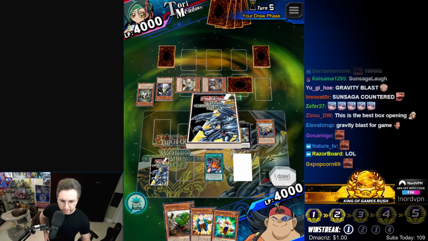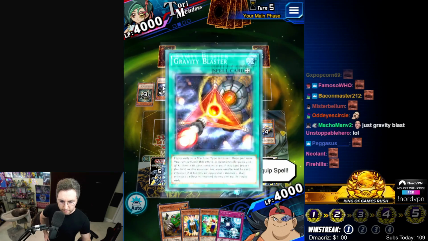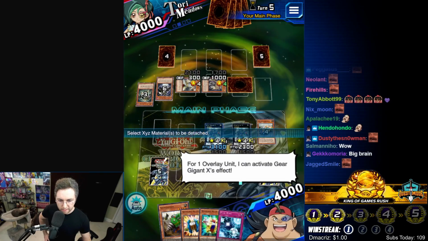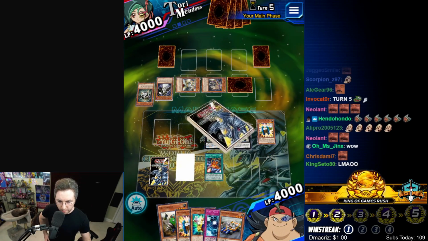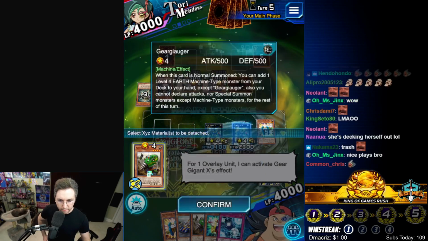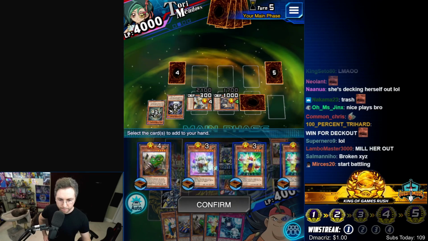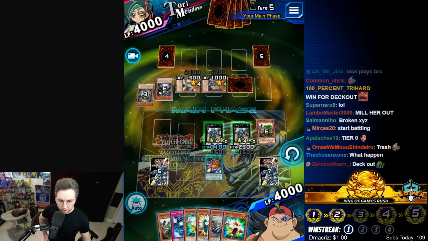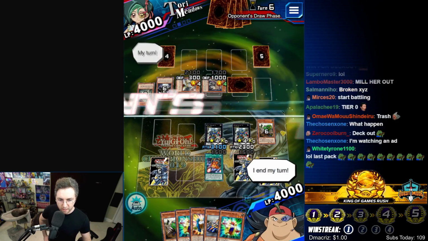Mill? Let's go. Let's go. Double search. Ooh, let's get boosted. Boost it. 31. Detach. Wow, we're just grabbing everything. We got them all. We're going to make the rank 3 super Xyz. It's coming. Wait, he's decking out? Should I deck him out? Deck out's the play, huh? Okay. It'll probably be quicker if I just deck you out.